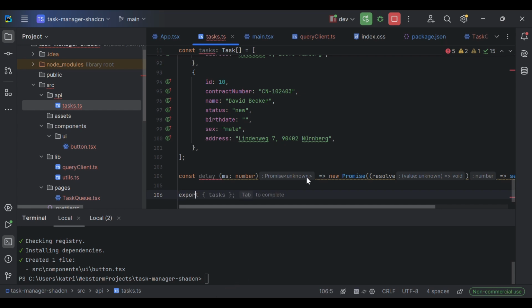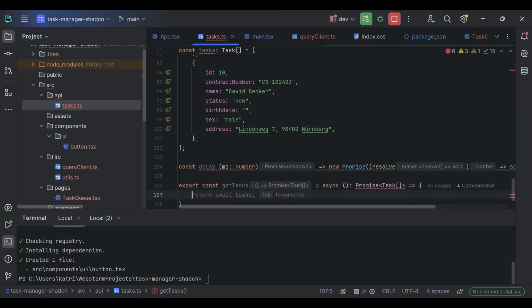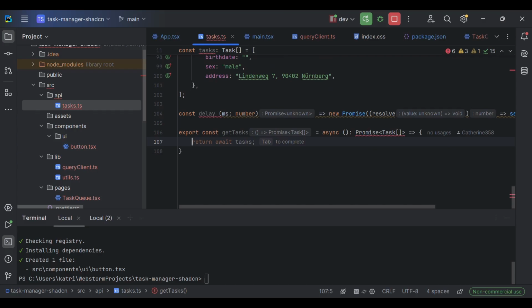And I am pretty sure that we want to have some get tasks function that is going to be async. It is going to return a promise of an array of task.